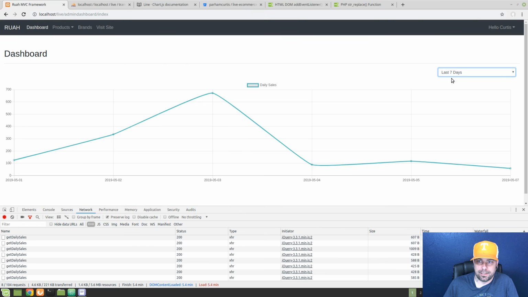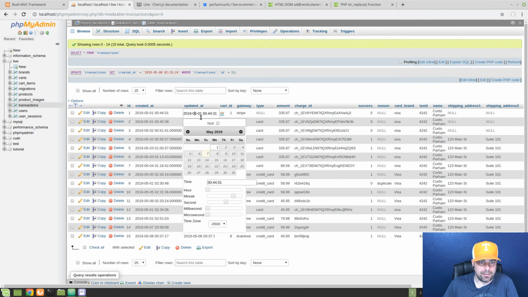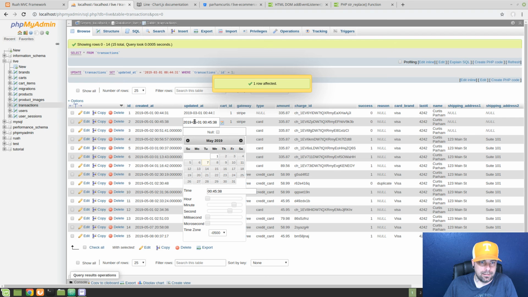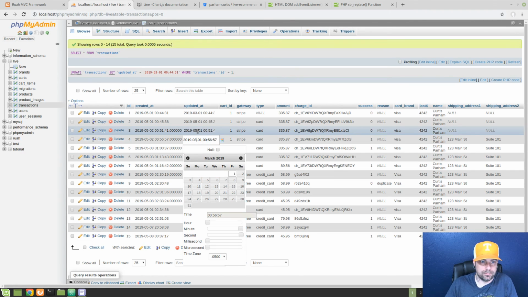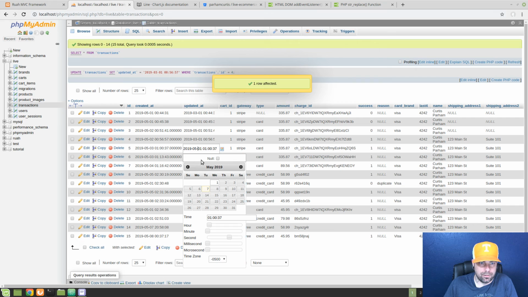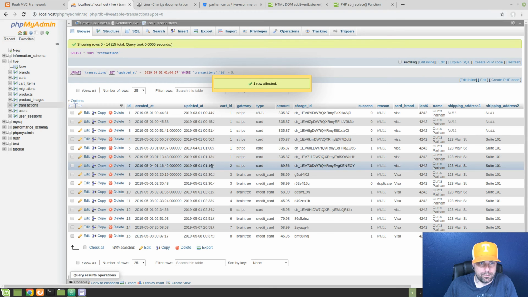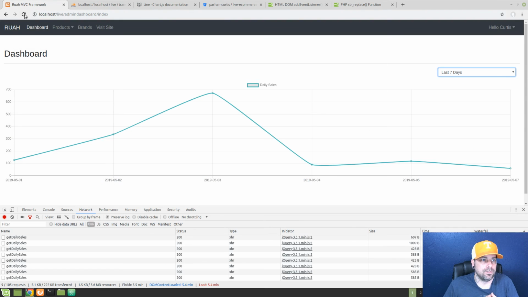So if I look at this last 7 days, nothing changes because I don't have enough data in my database. So what I can do is go back and change this date right here to like March. And then I'm going to change this date. Oh wait, these don't even matter because they're not working. It's this date. I'm going to change this to March first. And then I'm going to change this one to, all right. So let's see what happens now that I've changed a few of these.